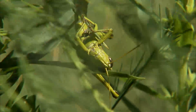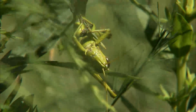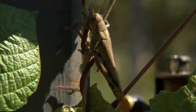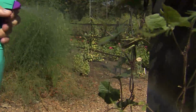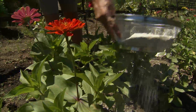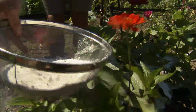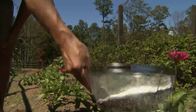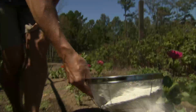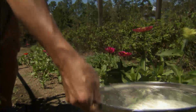This is where you'll find those little guys that eventually grow up to big grasshoppers, the ones that do all the damage. Now, one direct way to approach this is a 2-fold strategy. For immediate results, spray them with some insecticidal soap. Next, sprinkle your plants or the area where you're seeing a lot of damage with an organic insecticide, diatomaceous earth. You see, this is a dust that's actually made up of tiny algae fossils that cut into the grasshopper's exoskeleton, causing them to dehydrate and eventually die.